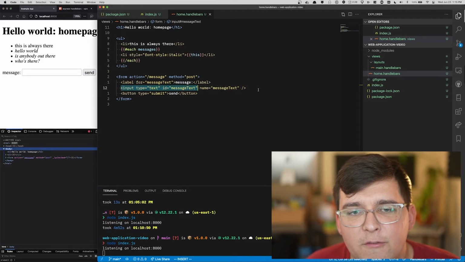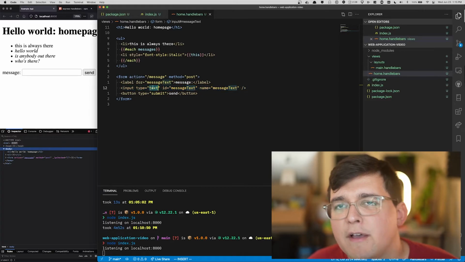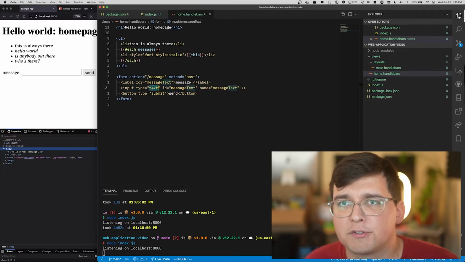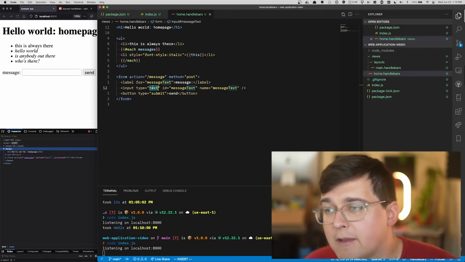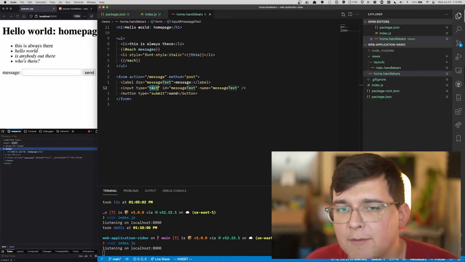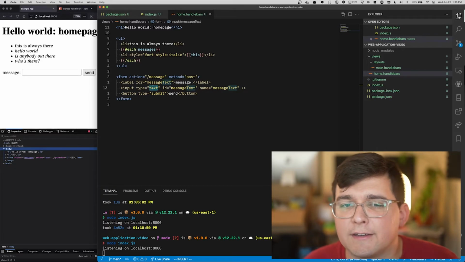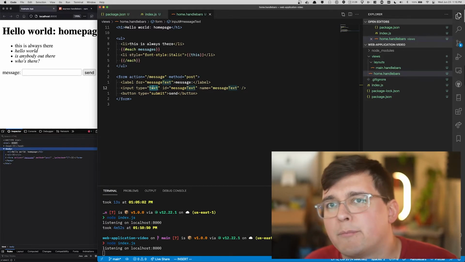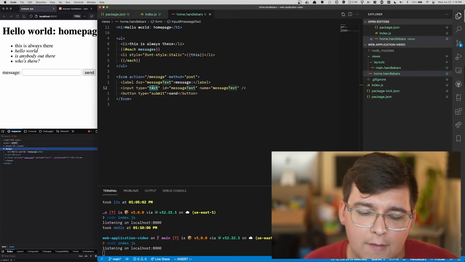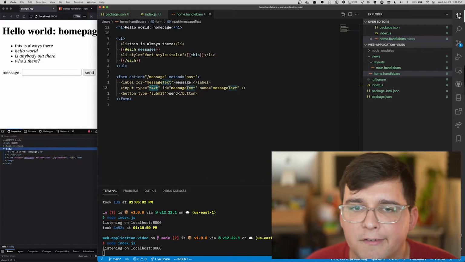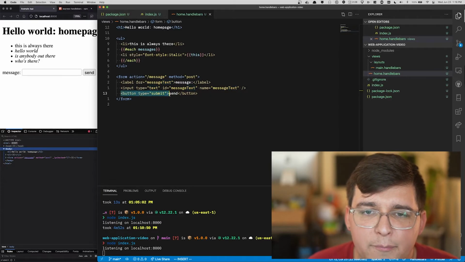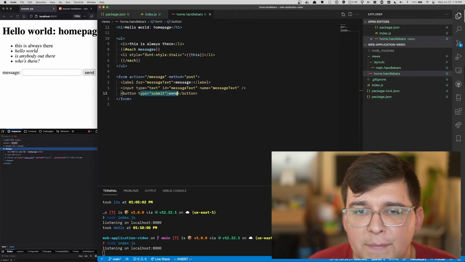The other stuff about input, there are a number of different types of inputs. There are inputs like email and date, which on phones will show different styles of keyboards in order to make input more convenient. So if you're collecting an email, make sure to use the email input. If you're collecting a date, probably use the date input, but there are problems with it, etc. In this case, we want a text input because we're collecting text. Then there's a button. Button type equals submit will cause the form to become submitted.